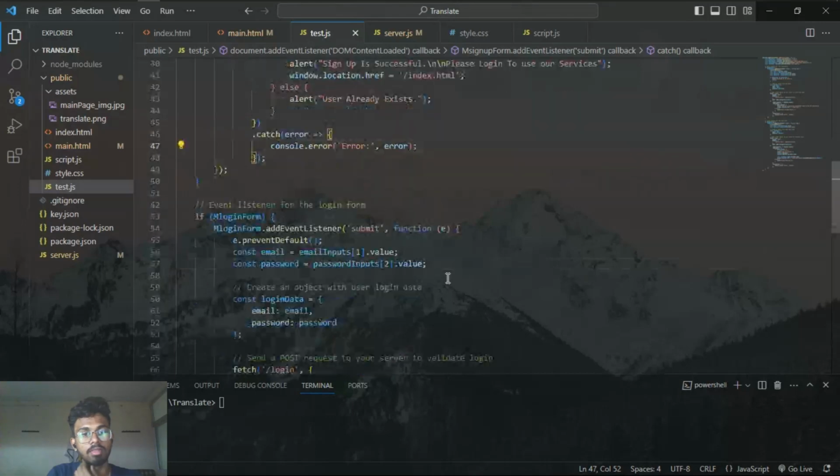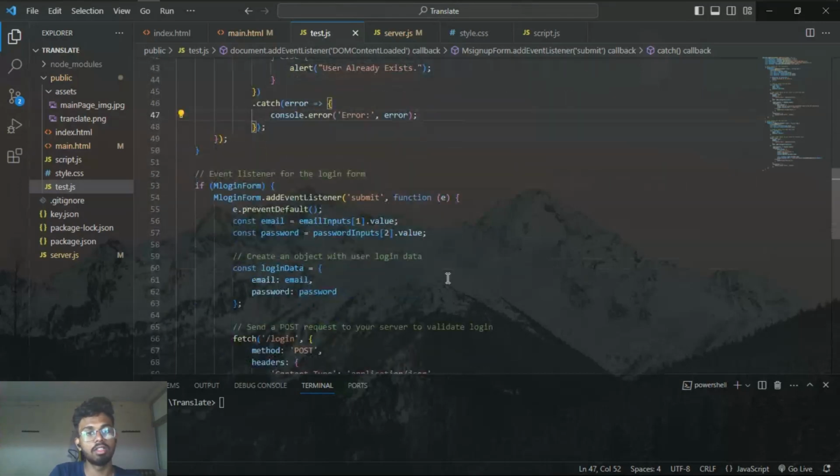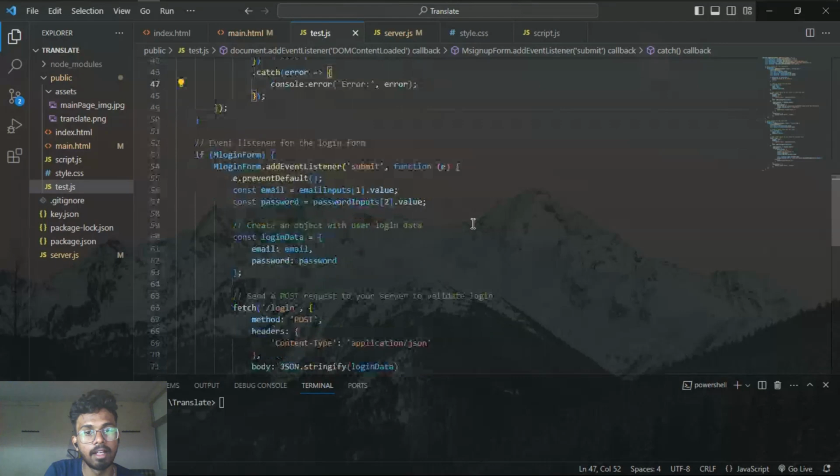Now let's go to the login functionality. I am placing an event listener for the login submit button, and I am placing the email and the password in the respective email and password variables.